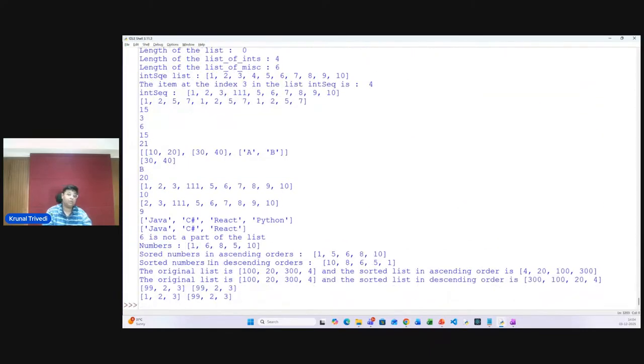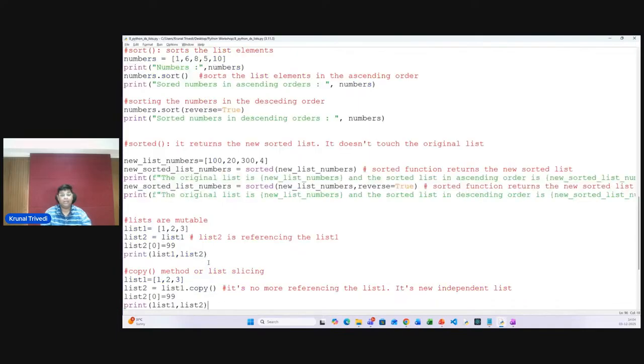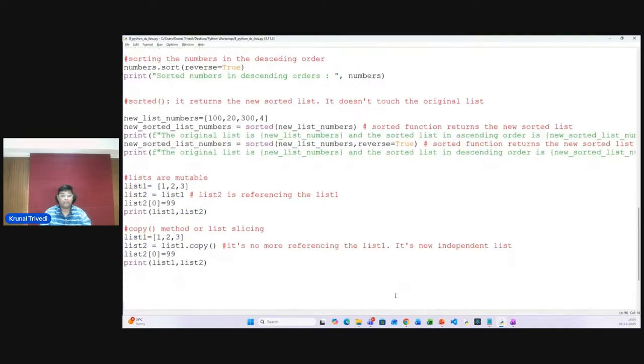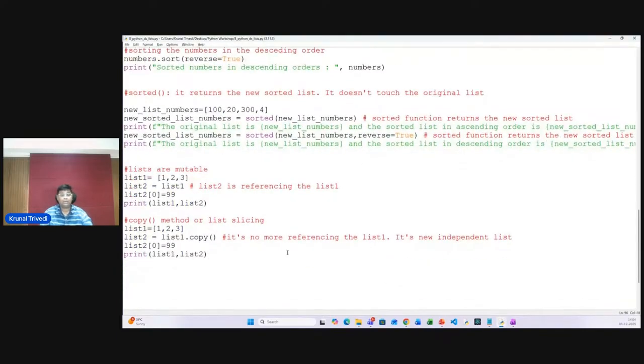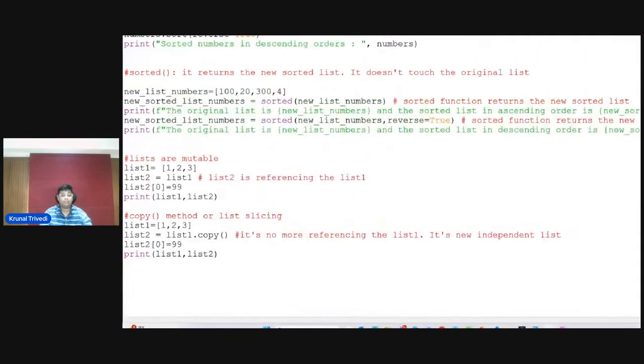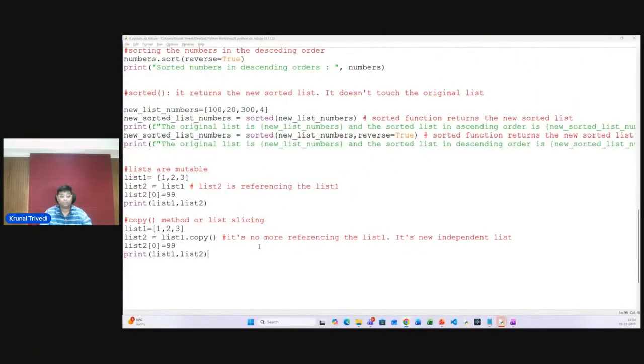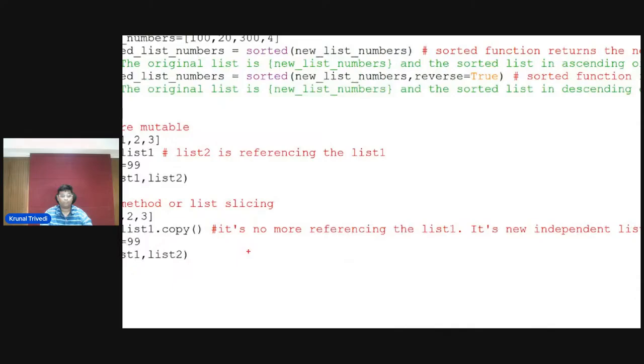Because if I go to the same diagram, this is my list1 in the stack and heap concept, which I'm making very simple: list1 is 1, 2, 3.